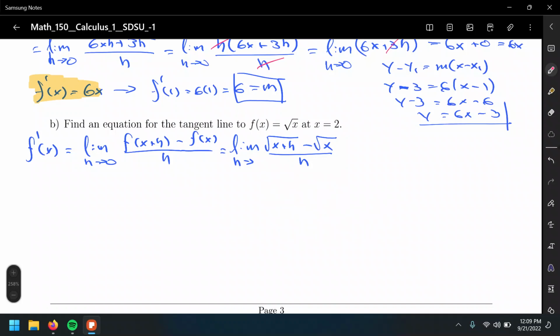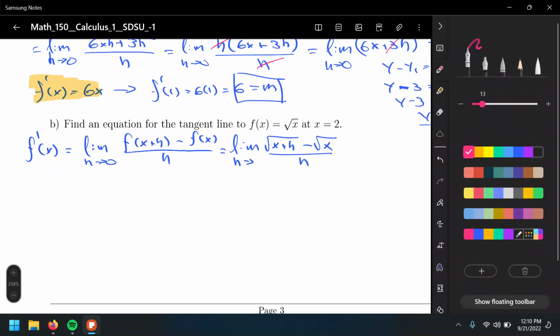Well, of course, we have radicals. Factoring is not going to work here. All right, so we need to think of something else. Factoring is not going to work. Rational, no. Complex fractions, no, it's not going to work either. Well, let's think of something else. Any ideas what to do? We already did something involving radicals before, in fact. Multiply by the conjugate of the numerator in this case.